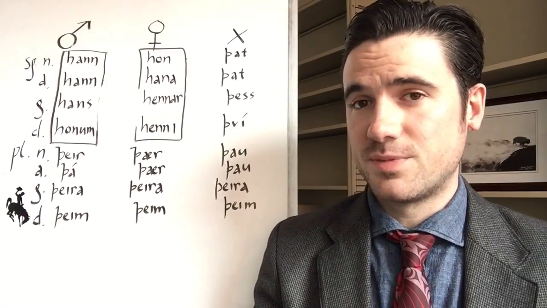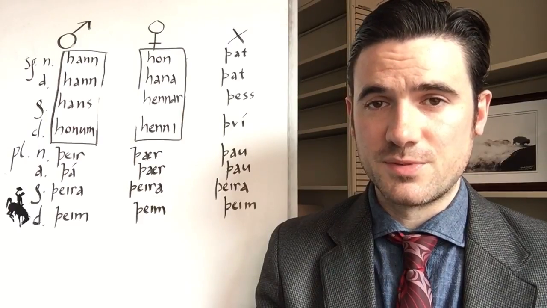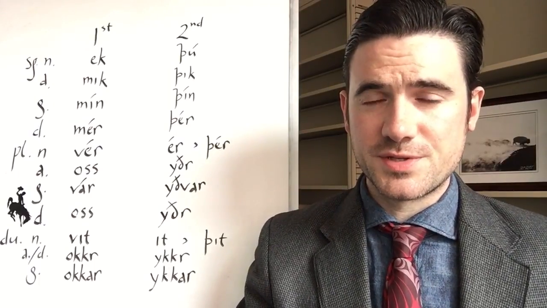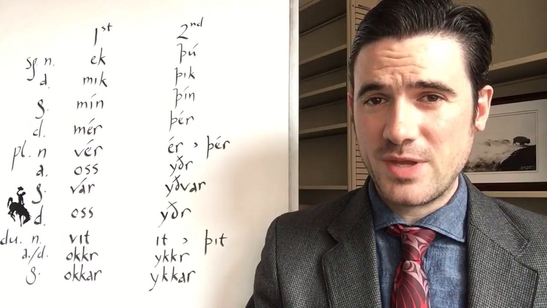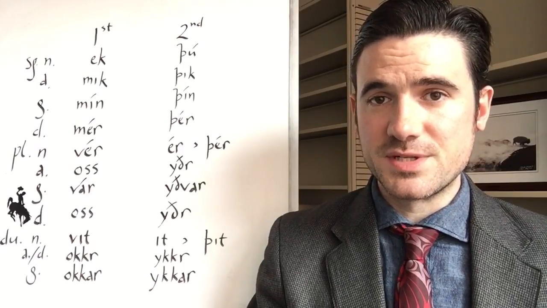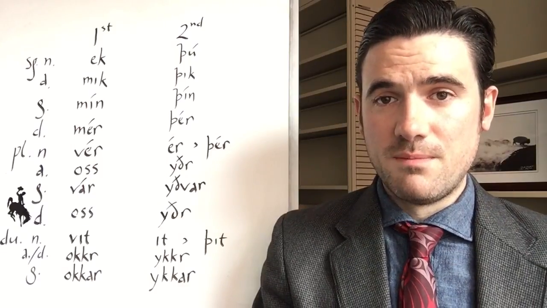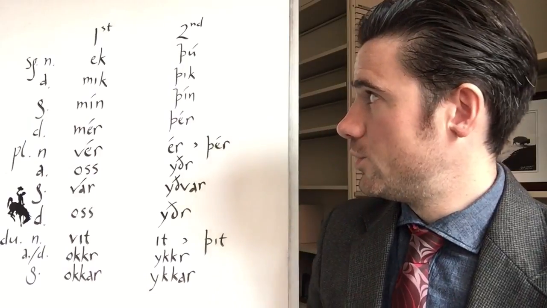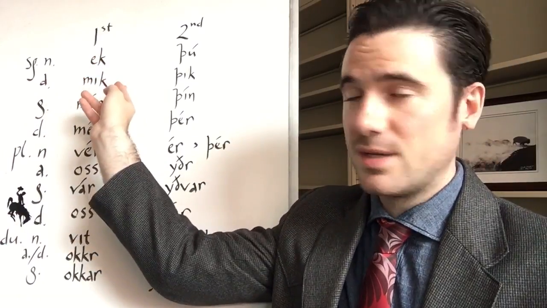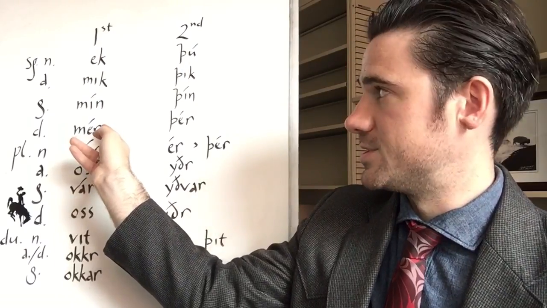Since we're looking at the third person personal pronouns, since I've given you that chart, let's also take a moment to look at the chart for the first and second person personal pronouns, I and you. These are the forms of the first and second person personal pronouns, I and you. Notice that the personal pronouns are one aspect of English grammar where we still have cases, right? We still distinguish a nominative, I, from an accusative dative, me, from a genitive, my or mine. And the Old Norse forms of these pronouns closely mirror the forms of their English cognates. Ek, I, mik, me, min, mine, mér, to me, or me as the object of certain prepositions.